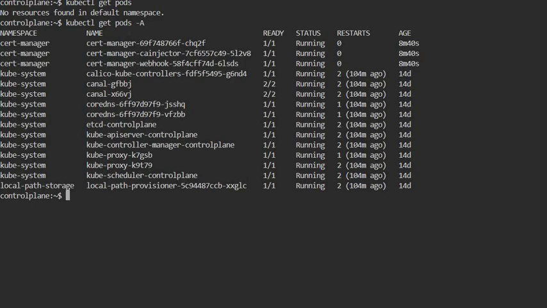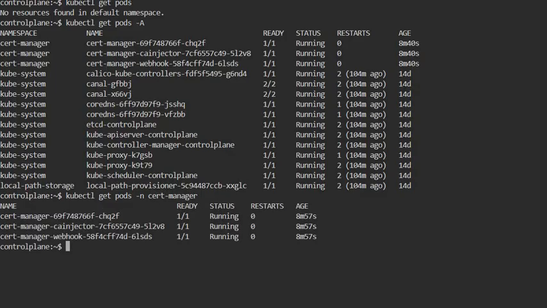If you see all the pods, you can see that cert manager is installed. More specifically, this is the cert manager namespace. So this is already installed in the exam; in my lab, to present in the video, I have installed it.